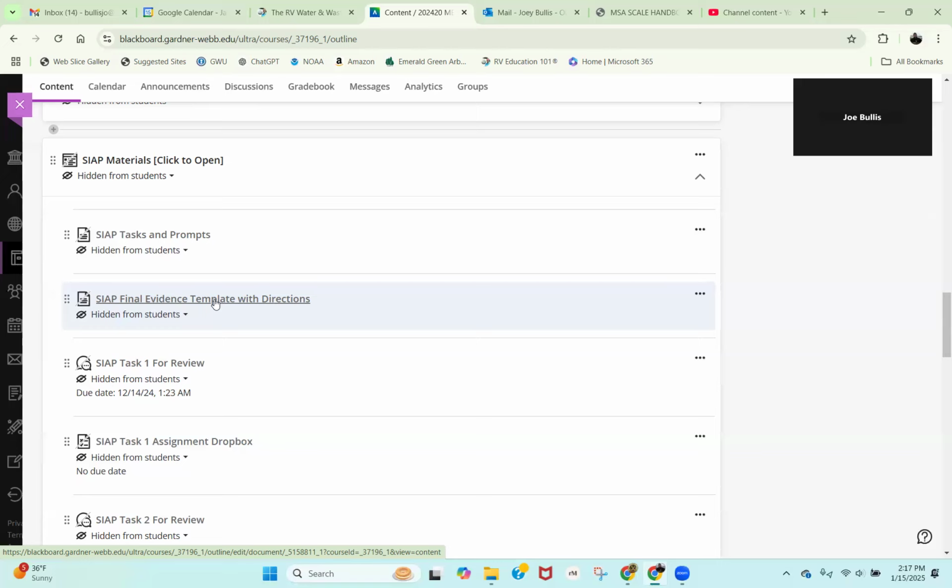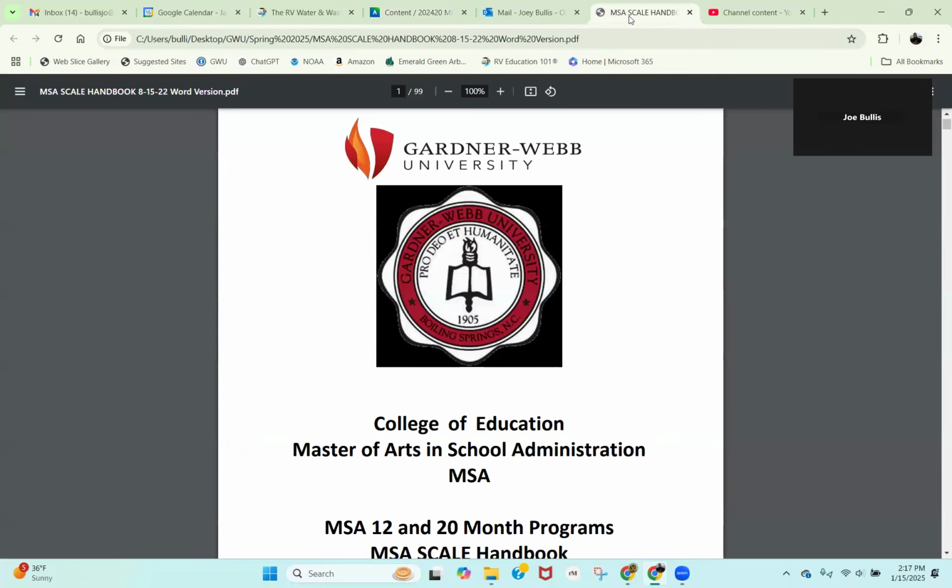So let's look as we go through some of the requirements of the SIAP and the individual tasks. Now, everything you're going to be looking at is pulled from the SCALE handbook. So the tasks and the prompts are being pulled from the SCALE handbook. This is a great document. If you want to pull up the SIAP and read everything that's in the SCALE handbook about it, it's going to be repetitive when you look at some of the other resources that are available to you, but it's good information, and it'll really help you finish up the program and make sure that you've got everything you need to satisfy that evidence requirement. So what I'm going to do is I've got all that separated out here.